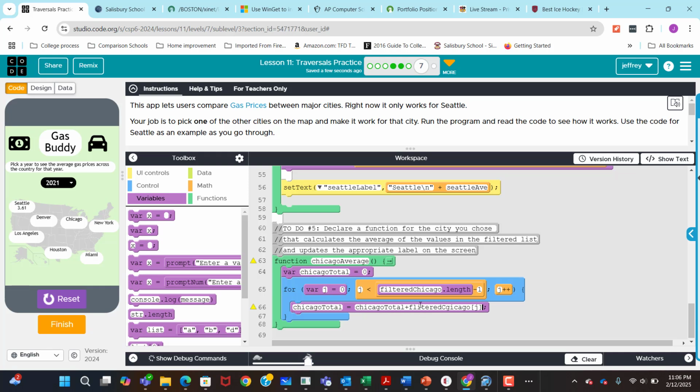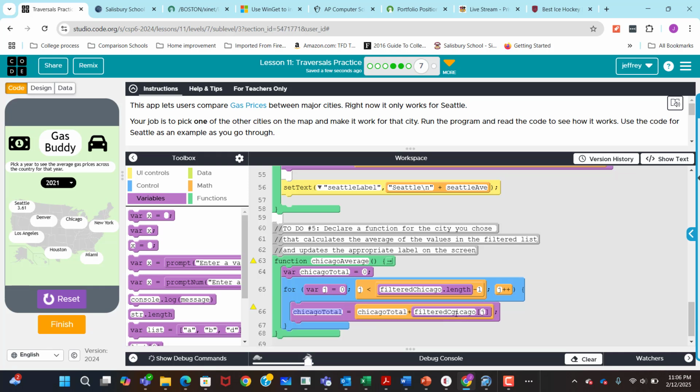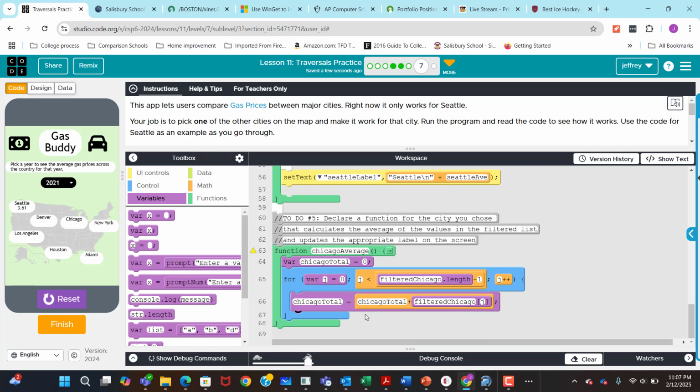Okay, and spell that correctly. I'm making a real dog's meal of this. Okay, so that's going to give me my total.